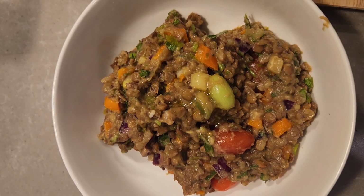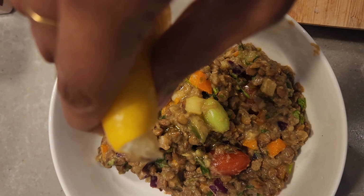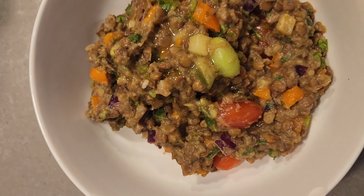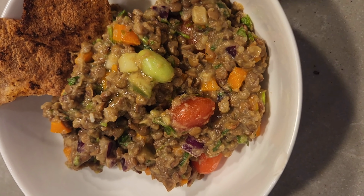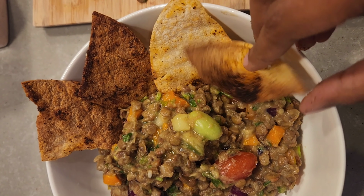Plating this chilled salad with some olive oil and some lemon juice. I recommend eating the salad with some baked tortilla chips. I made these chips recently and they are unbelievably crunchy. Do give them a try.